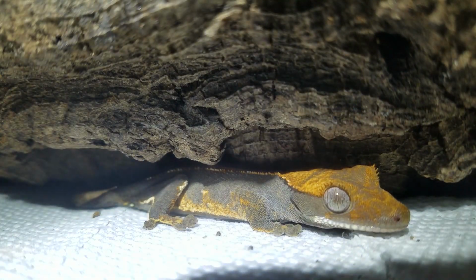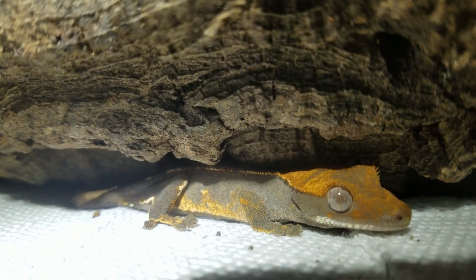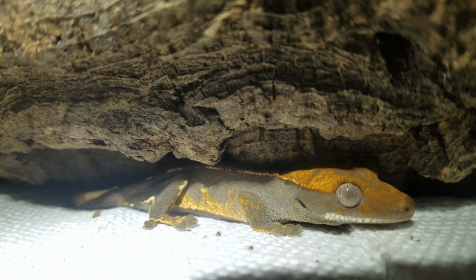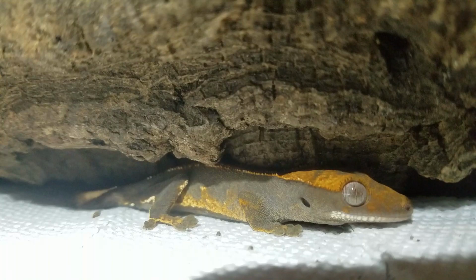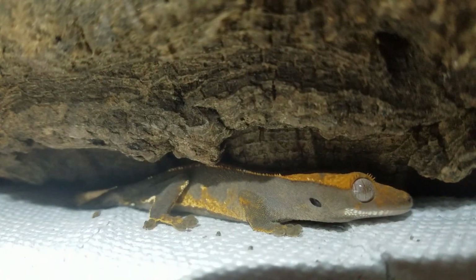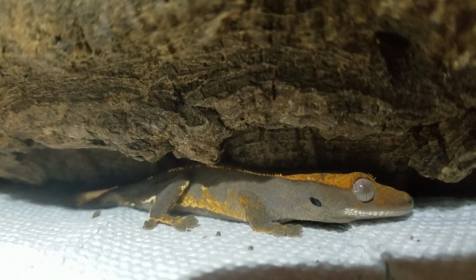If you're not going to get an Exoterra tank for an adult, a 29 gallon or maybe a 20 gallon stood up would be fine. A 29 gallon would be good because then you don't have to stand it on its side. Obviously you're going to want the height, so if you do a 20 long you're going to want to stand it up rather than having it lay down flat, because that's not good for crested geckos.